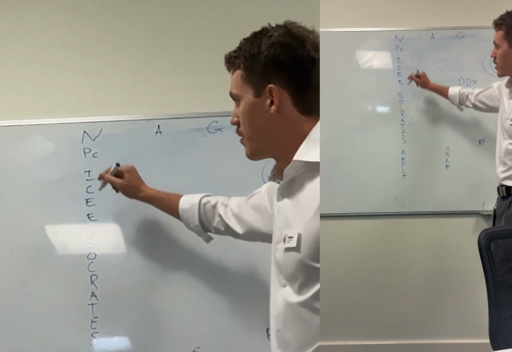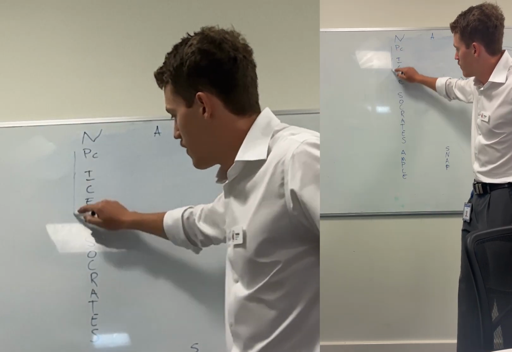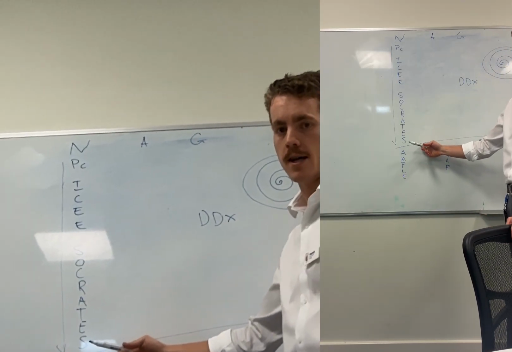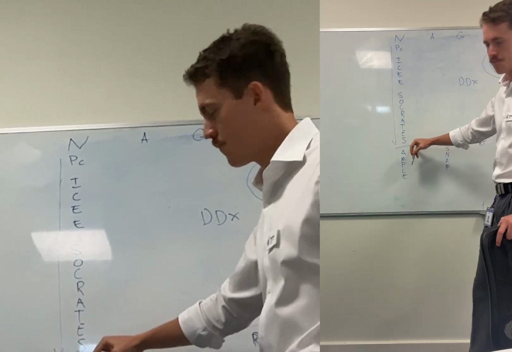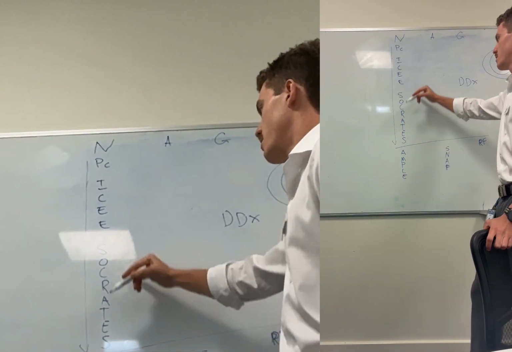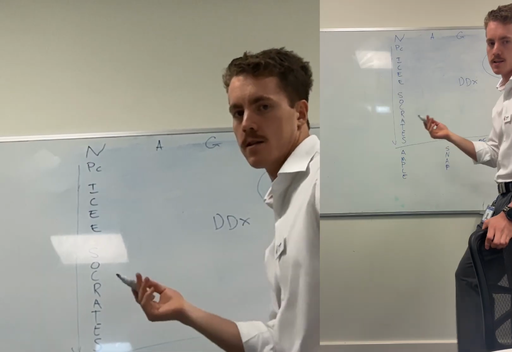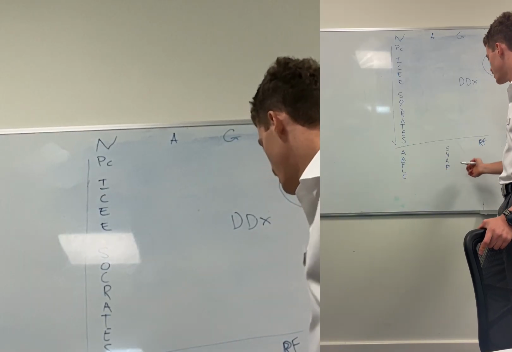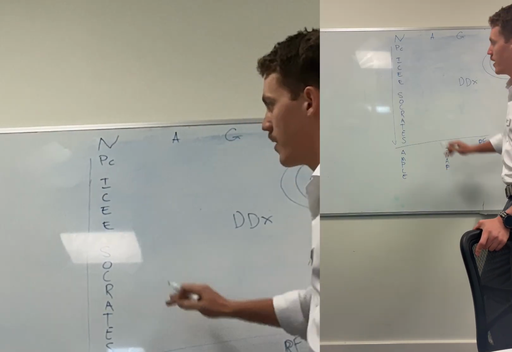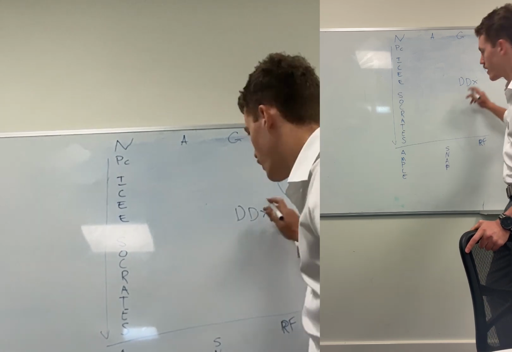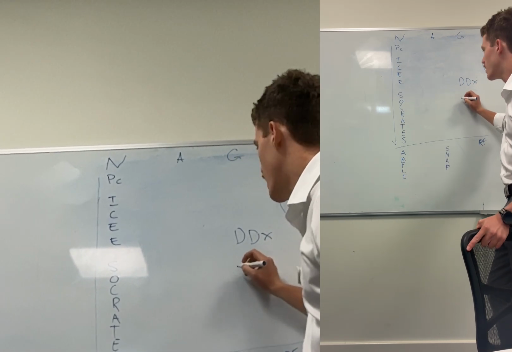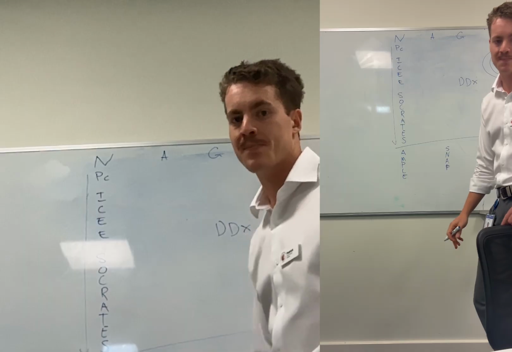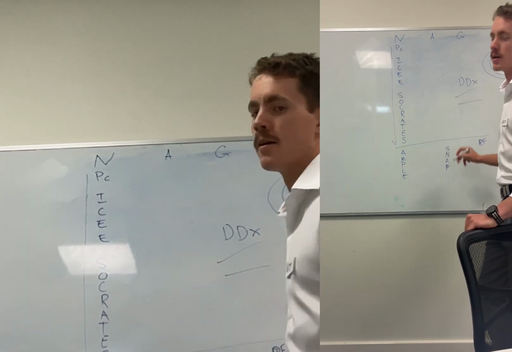So I sort of go through it like this. Flow down here, summarize here. That way it's almost a hard stop for me to summarize. So I summarize there, in between my history, and I can ask some focused questions in there. Obviously this is just a structure. And then I summarize to the patient and go through their AMPLE, their SNAP, their red flags, summarize again, and all the while, even in their presenting complaint, I'm writing my differentials on here. That way, when it comes to summarizing later, I've got the differentials there on the page, and it's really easy to just cross them off or write a new one.